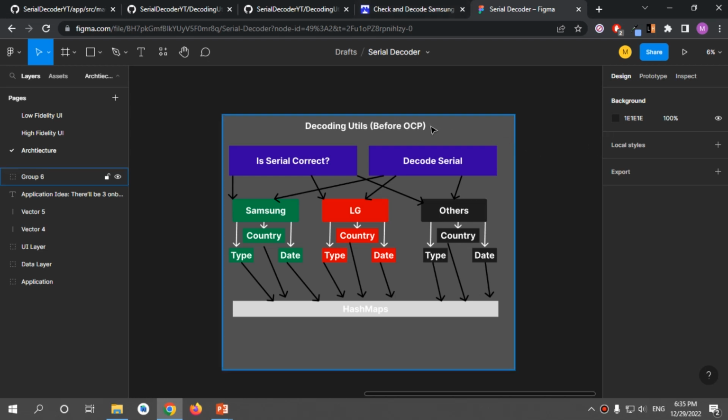Alright, so now before the open-closed principle, we have this diagram, which is ugly. It's the same diagram I have shown you before, just with a couple of spaces around it. It's kind of ugly, it's spaghetti. We have a lot of stuff going on in this class and it isn't right. There must be a better way.